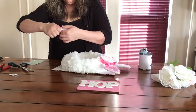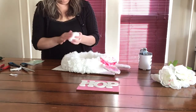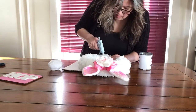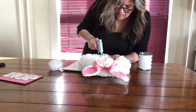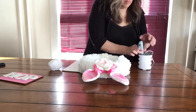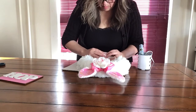Okay, grab your bunny tail and remove the clip from the back. Whether you just pull it off or you cut it off, get your tail ready. Now apply some hot glue to the bottom front of your wreath. Next, go ahead and place the bunny tail. Hold it there for a few seconds until the glue dries.